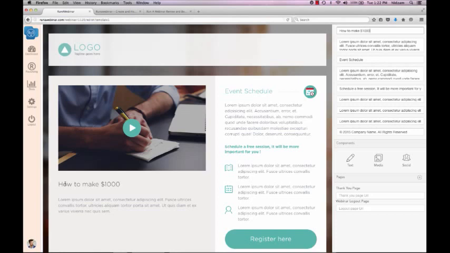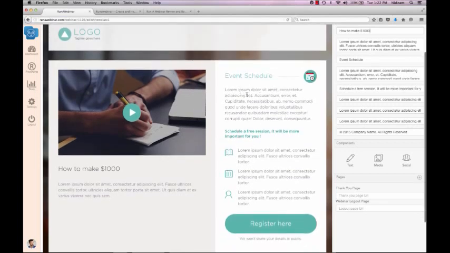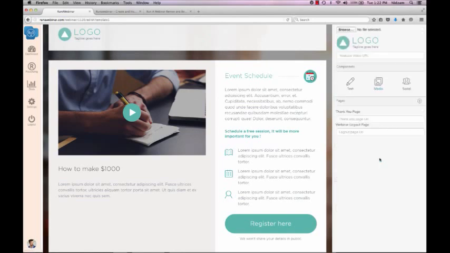Automatically the left hand side here will change. As you can see, anything here is very responsive. I can change immediately and see the outcome immediately. So I don't have to go to other pages. I don't have to click save or refresh in order to look at the changes. I can just see the changes right away. And I can even change the video. I just type in the YouTube URL, and it will automatically change this video right here.